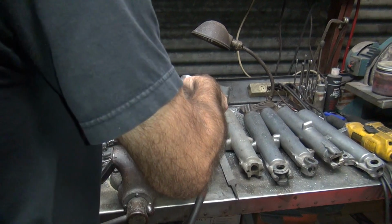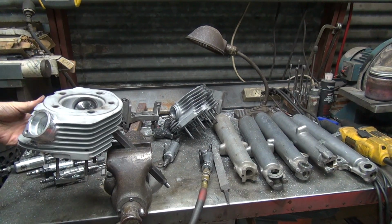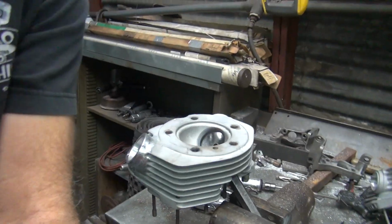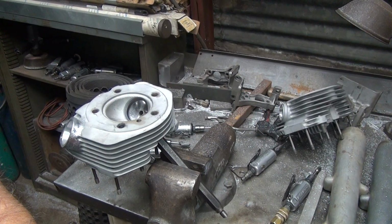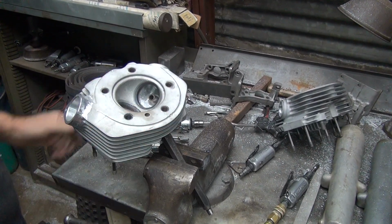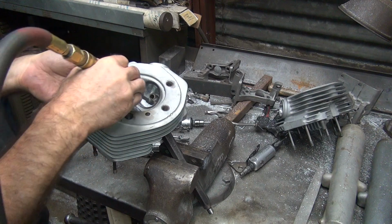The camera's in a bad spot for showing you this. And we also got more work to do in the bowl on this side, because this bowl is a lot smaller than the other side. So we got to open up the bowl. Head came loose. All right, so first thing I do is get the bowl opened up to match the other one a little bit better.